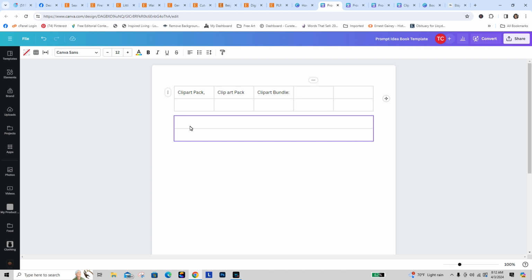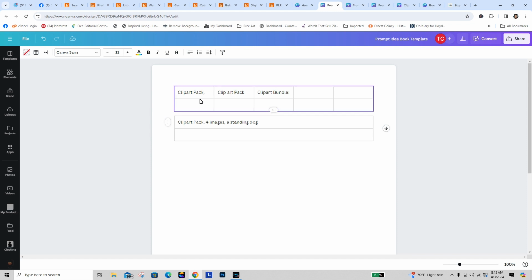But anyway, if I were doing a bundle or a pack, I would probably start off with clip art pack. And then, in my original video that I showed how to do this, I would put 4 images, and then next you can put the subject of whatever you want to do. So in this case, it would be a standing dog.